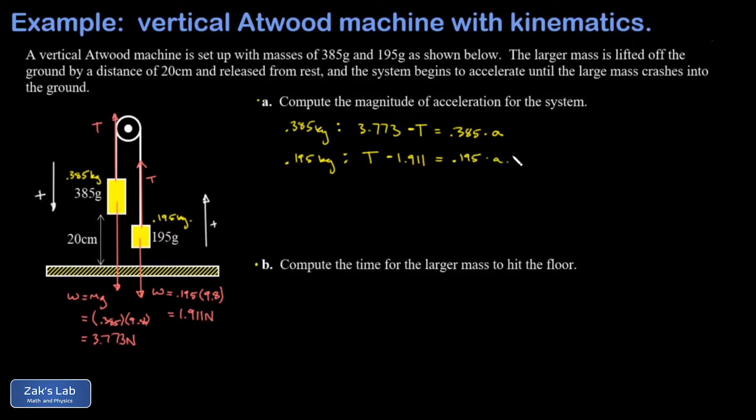The way we set up our coordinate systems guarantees that a is a positive number for both of these equations. That's really important - if a stands for a positive number in one case and negative in the other, it's going to mess up the algebra. The next step is to add the two equations and when I do that the T's cancel.